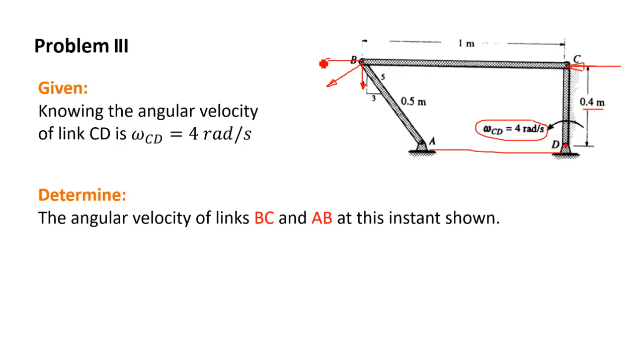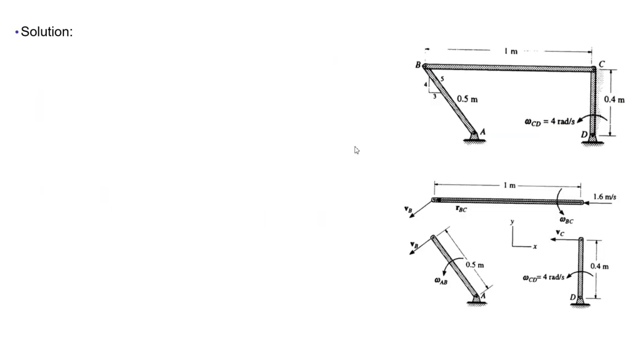To move from the C to the B, we need to move from the right to the left, so it's going to be a negative value. And the omega of the BC is unknown. So we're going to have three unknowns, and we're going to solve for them to find the velocity at the point B, and then find what will be the omega of the link BC. Then take the velocity VB, and we just divide it by the length of the link BA, and we can define what will be the omega of that link. So we're going to start doing that.